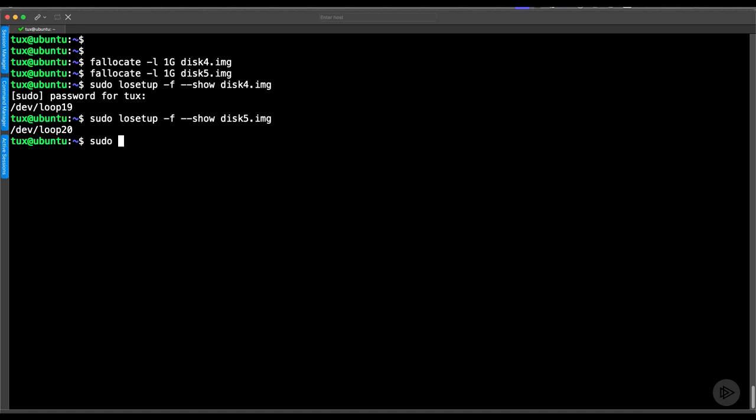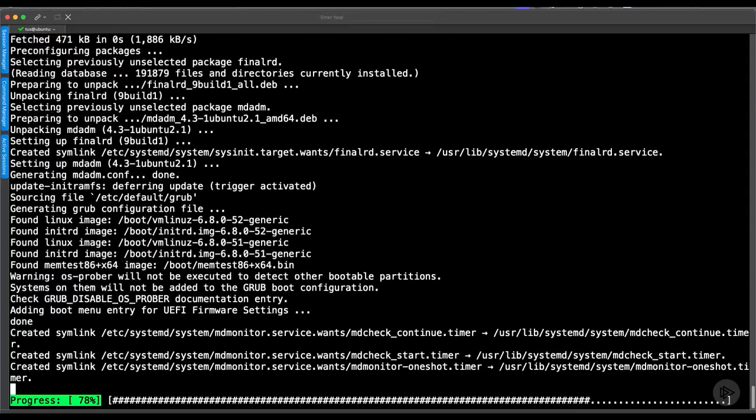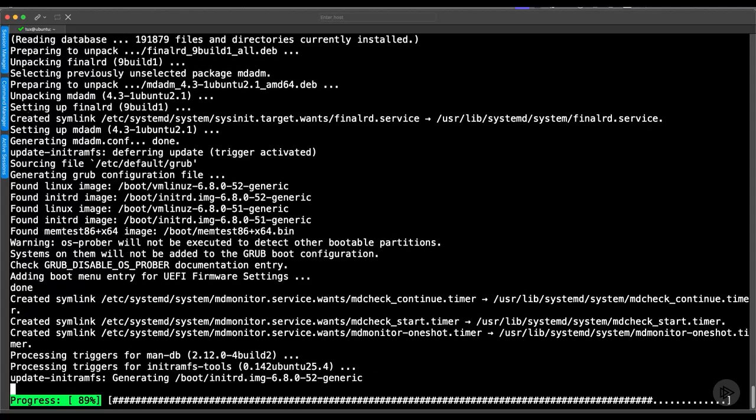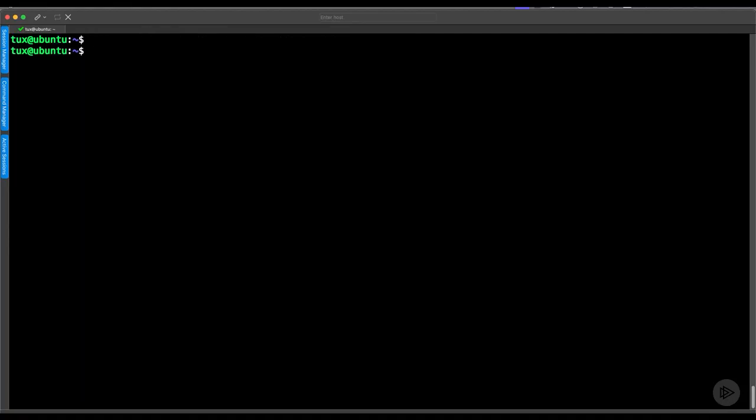But we do also need to make sure that we install our mdadm, our utilities. So let's make sure they are installed in this demonstration. Much in the same way as we had to install LVM, if software isn't installed, you're going to need to make it available. So we can allow this to run through. It shouldn't take too long. And here you go. It was all in real time.